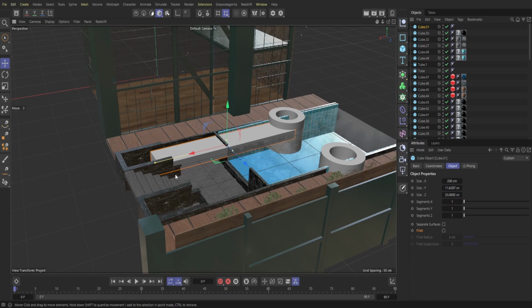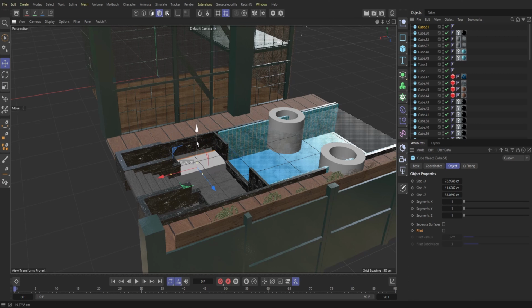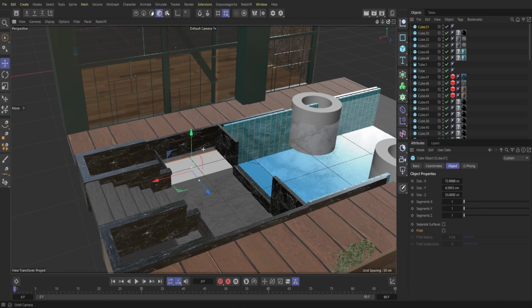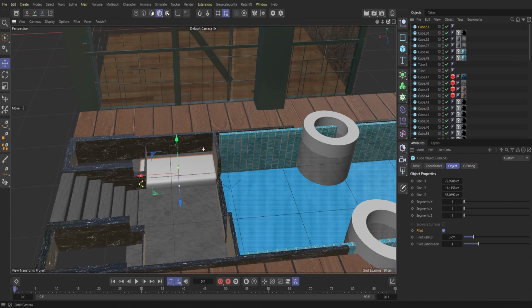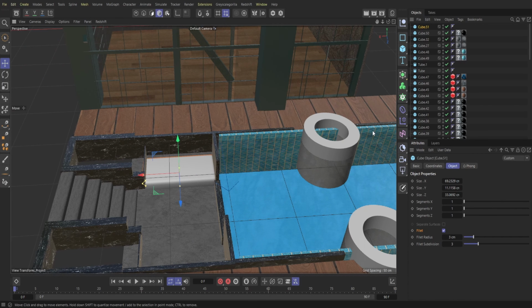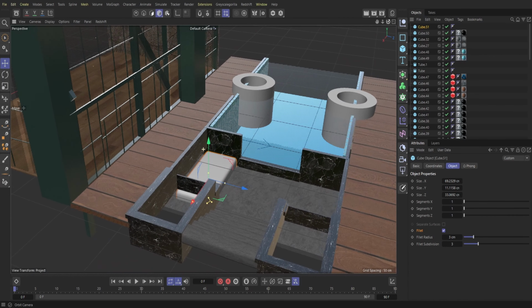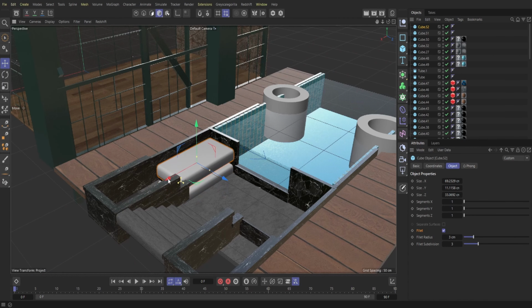All right, so next up we've got to make these sofas here. What I'm going to do is bring in a cube here. I'm going to turn on fillet, and then stretch out this cube along the backside, and that will be our foundational piece for the sofa here. And then I'm going to add in a few more cubes. Of course, they have fillet on, so we get those rounded edges, and those are going to be our sofa pieces here.